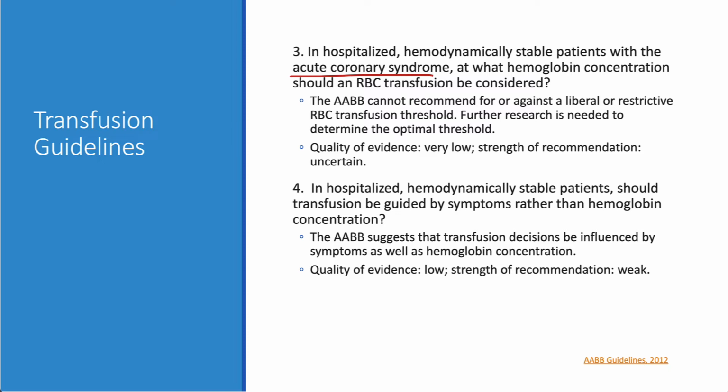And then finally, in hospitalized hemodynamically stable patients, should transfusion be guided by symptoms? Well, it turns out that is their recommendation. So the AABB suggests that transfusion decisions be influenced by symptoms. The quality of evidence is low, and the strength of the recommendation is weak, but that's what we go on. All right, so those are the guidelines that we use for transfusion.